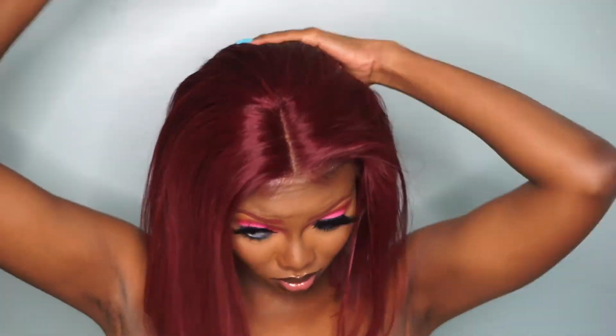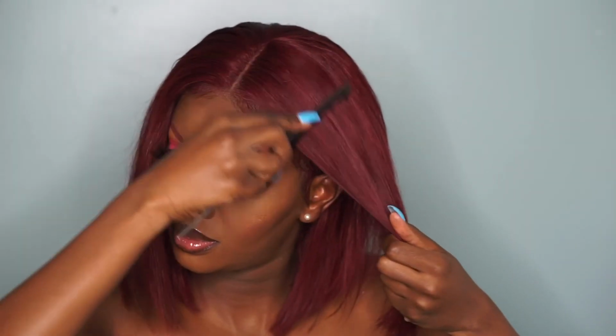Almost through with showing off this look. I'm just gonna do some finishing touches, give it some more life. I'm just spraying some oil mist just to make this hair shine a little bit more. Even though it's already soft, it gives it a little bit more texture.